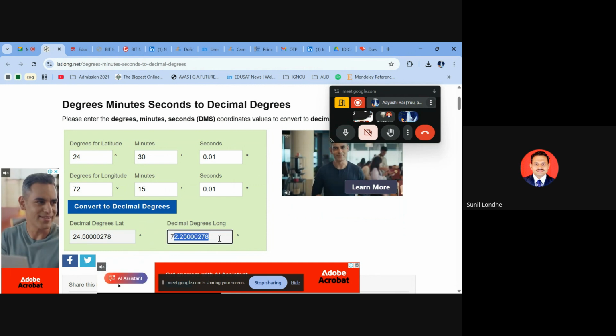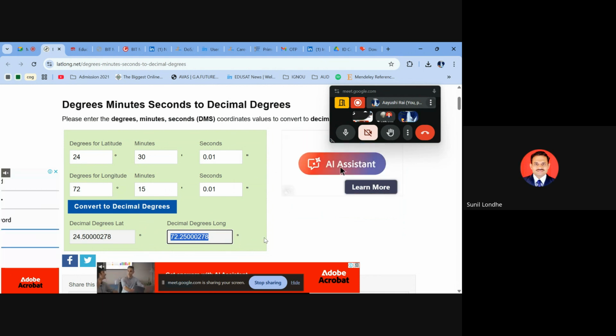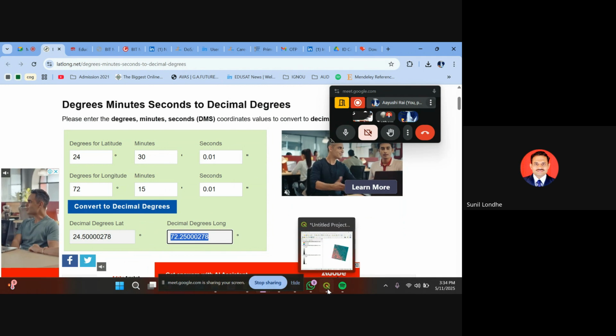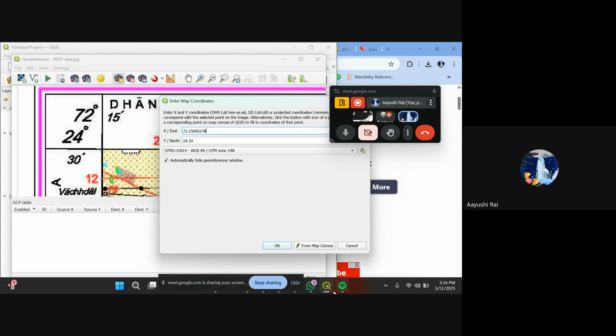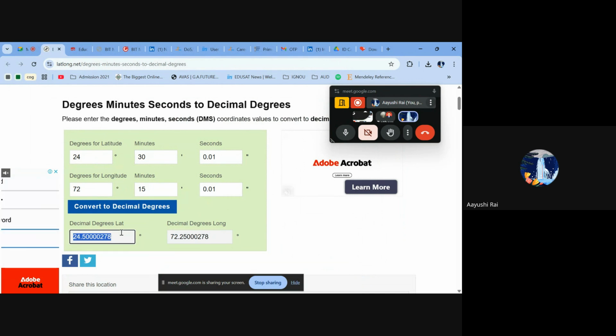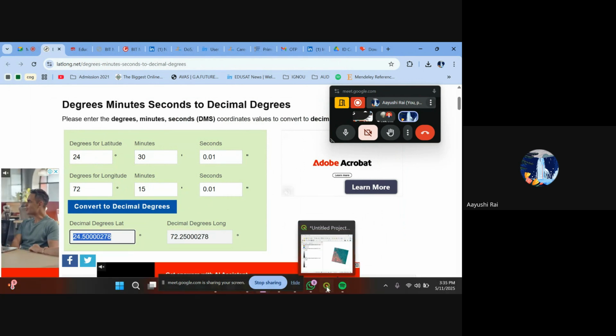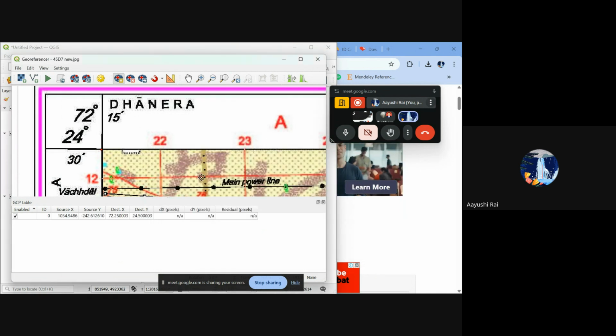Yes, sir, because the units are different, we are using a different map. In fact, we can change the unit to the same in QGIS. But anyway, now you convert and add. So, sir, you have added the first point.